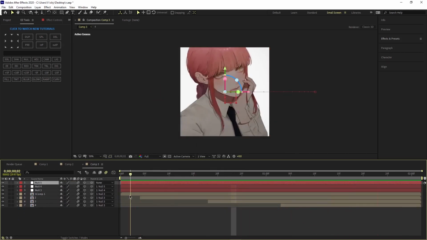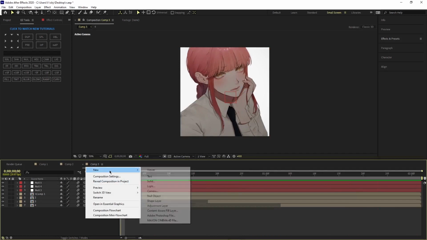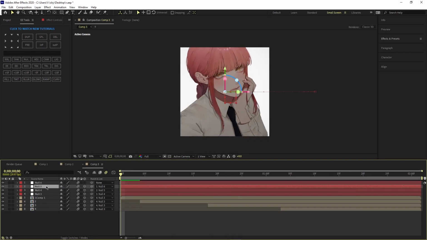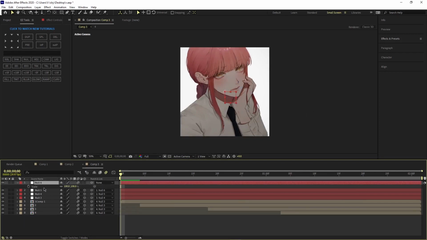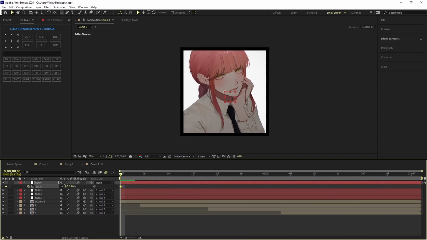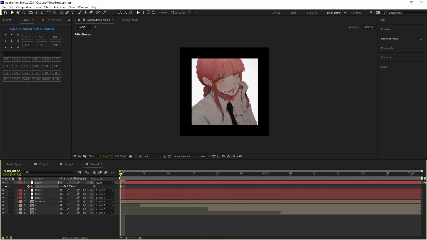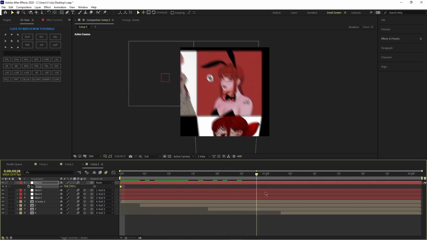And if it's too much zoomed in for you, what you can do is right click on the timeline, create a new null object, activate the motion blur, connect the one under it with it, and press S to bring up the scale, press the stopwatch on scale, and scale it out how you want it. So like this you can do it. If it's still not enough, you can do it like this.